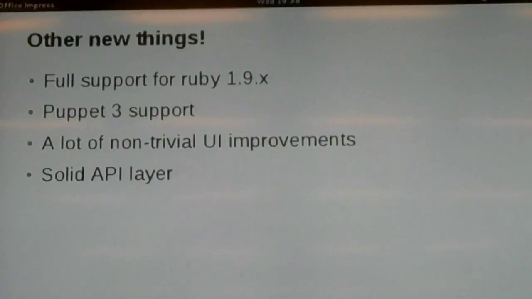Some UI improvements. We did some Bootstrap upgrades and a reorganization that made workflows more clear. And then the first version of the API is also included in 1.1. So there's a durable API layer now. Right, we've had APIs, but it's the first true API where there are a lot of consumers, and it's broad enough that you can access almost everything that you can do through the UI via the API. And it won't get deprecated in one fell swoop when the next API comes along.